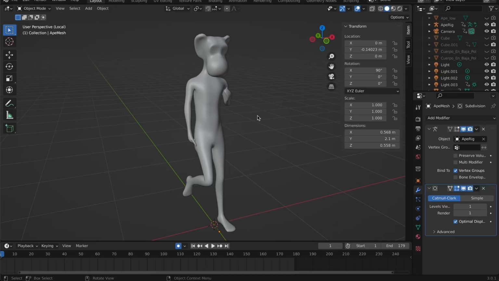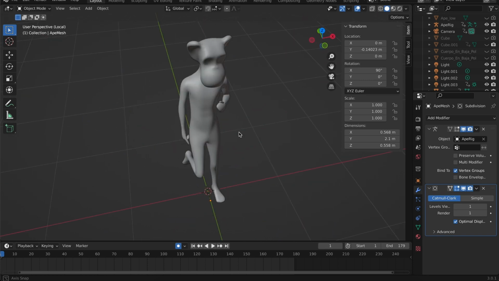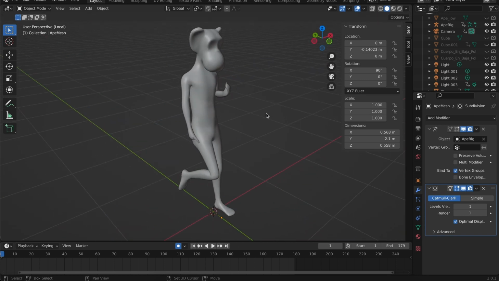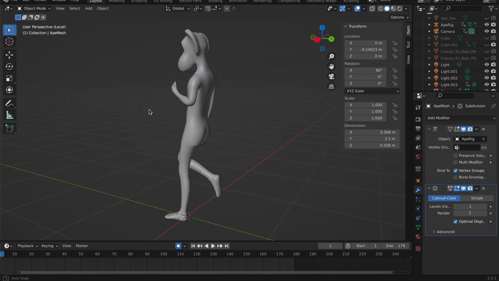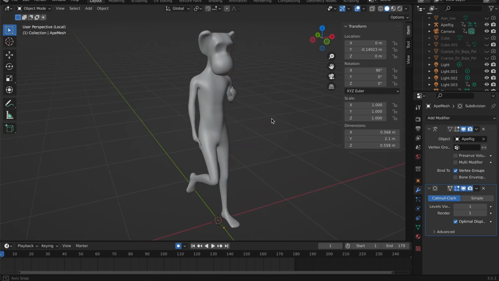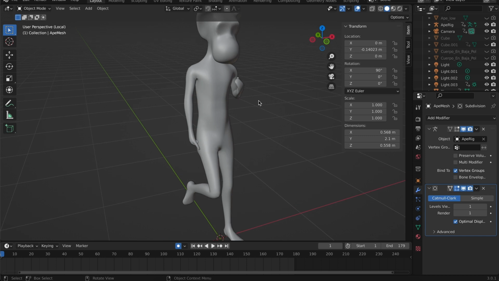Okay, so where do we start off? Well, you need to actually have a 3D model. So whether you get your 3D model from a place like Sketchfab or TurboSquid, whatever the place might be, I have Blender open. This is an open source 3D tool and it's pretty powerful.